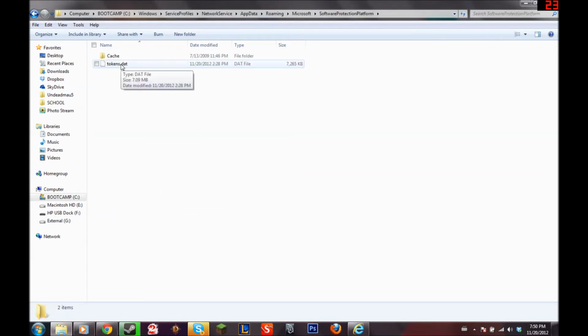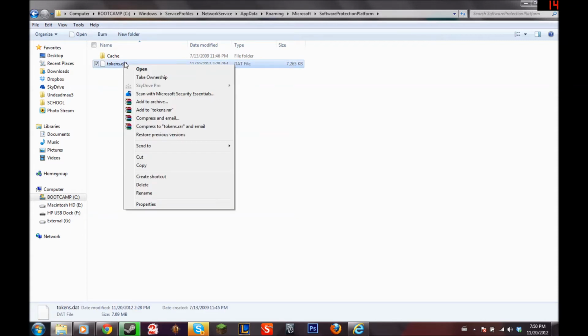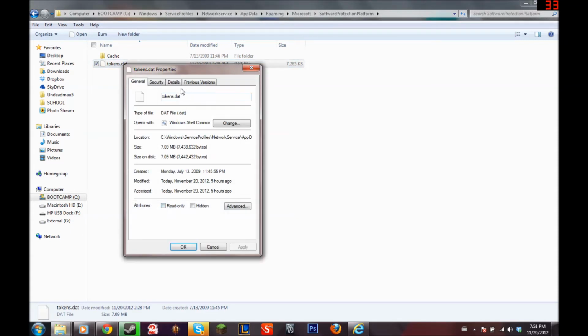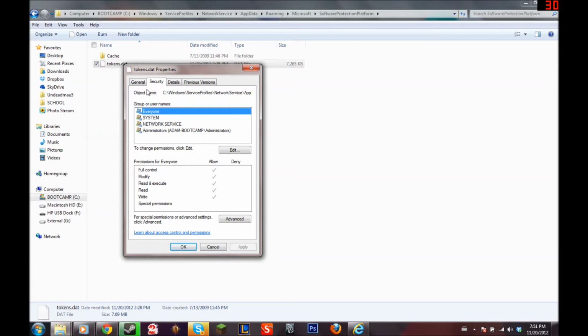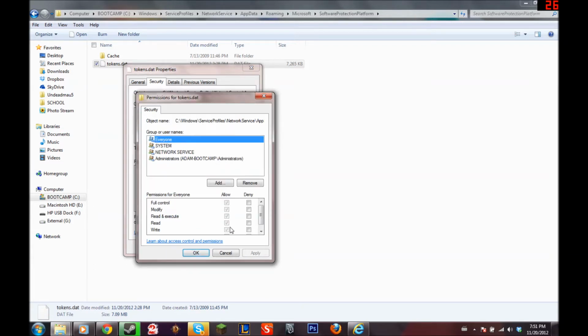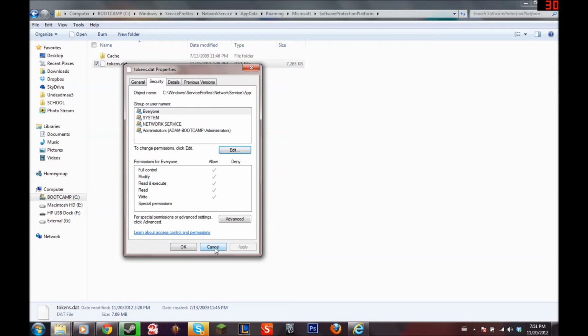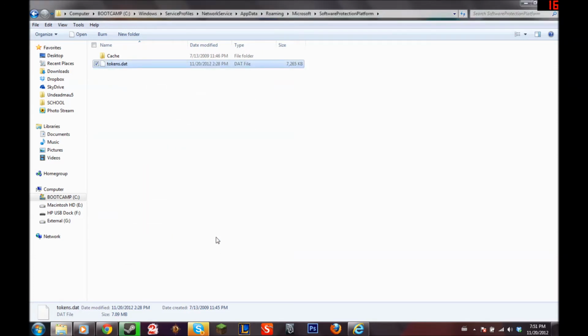After you have that checked off and all this set up, go into Software Protection Platform, tokens.dat. Right-click this, go to Properties, go to Security. When you go to Security, you should already see that it's updated, and you'll have Everyone in the group or user names. That's fine. That means that it worked, and everything's good to go. You should see grayed-out check marks because you are not able to edit this. Even if you go into Edit, you are not able to edit it because it's inheriting all of its permissions from that other folder. Hopefully that makes sense. Again, if not, let me know.